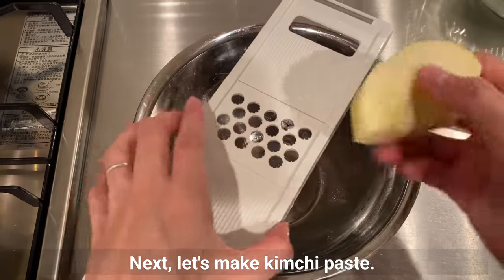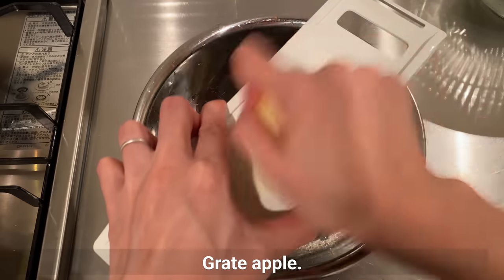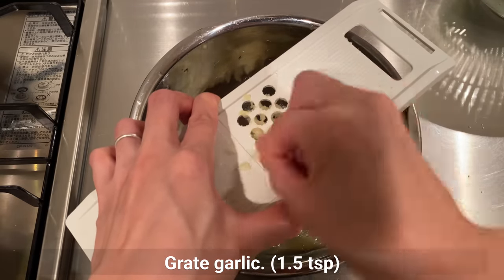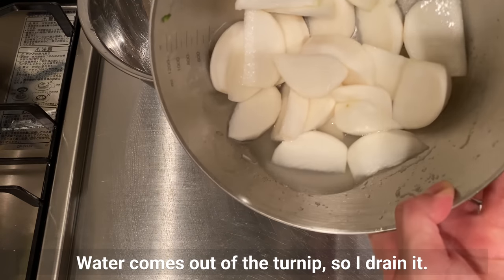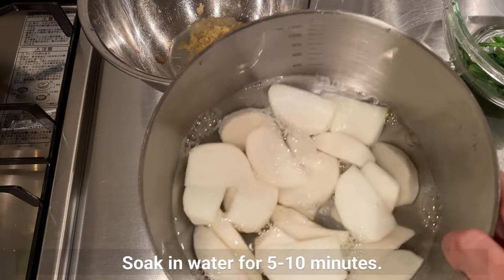Next, let's make kimchi paste. Grate apple, garlic, and ginger. Water comes out of the turnip, so I drain it. Soak in water for 5 to 10 minutes.